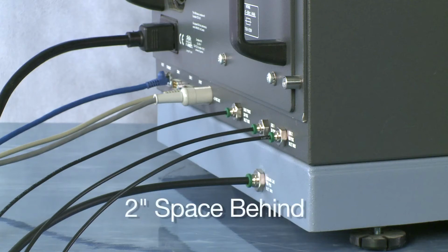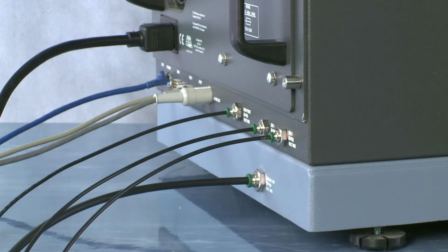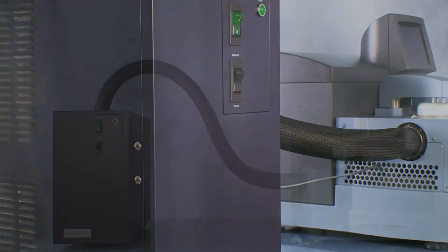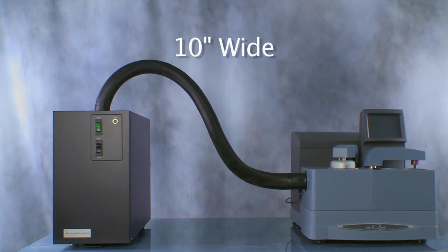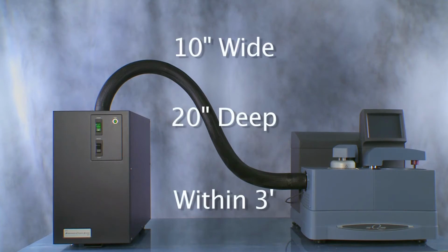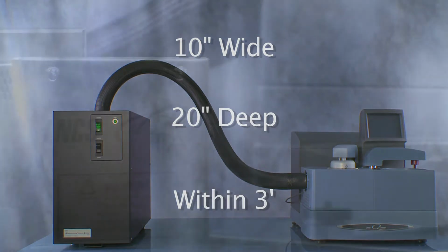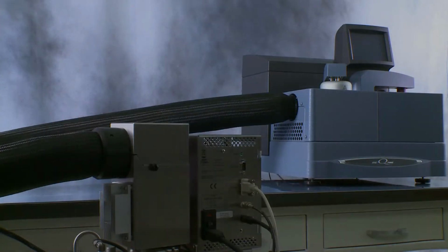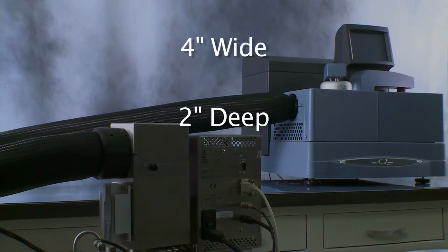Allow 2 inches behind the instrument to accommodate necessary cables and tubing. If purchasing a refrigerated cooling system, an additional 10 inches wide and 20 inches deep space is required within 3 feet of the DSC. If purchasing a liquid nitrogen cooling system, an additional 4 feet wide and 2 feet deep space within 6 feet of the DSC is required.